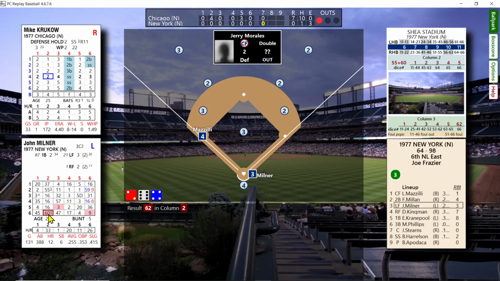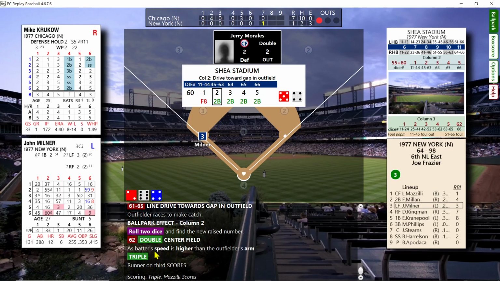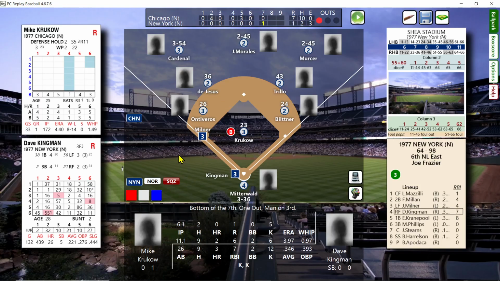And here we're going to get another shaded number and a new raised number in column 2. 4 is the center fielder because 3 and 4 is the center fielder. Morales is a 2, so it has to be a 1 for an out. That's 11 to 44, because it has to be under his fielding rating to be an out. And it's not. 54 is a double, and let's get the first one. That's 7-1. And it's actually a triple. Yeah, because the batter's speed was higher than the outfielder's arm, he actually gets a triple out of it. So even though it was a double on the card, the batter's speed being higher than the outfielder's arm makes it a triple. So there's 1 out, man on third. That's where the batter's speed comes into play, and he's able to get a triple.